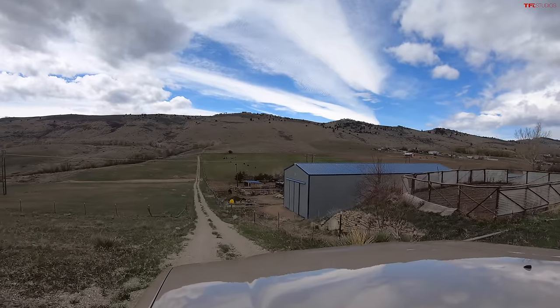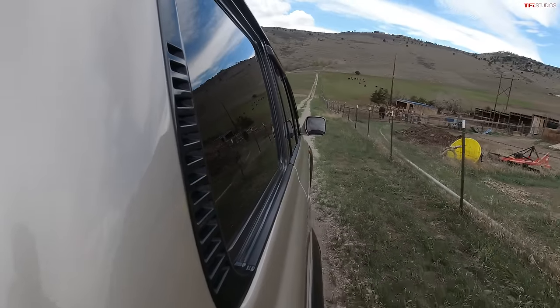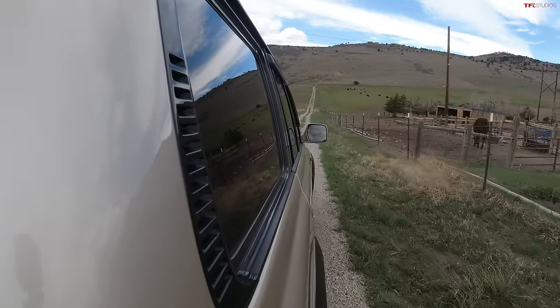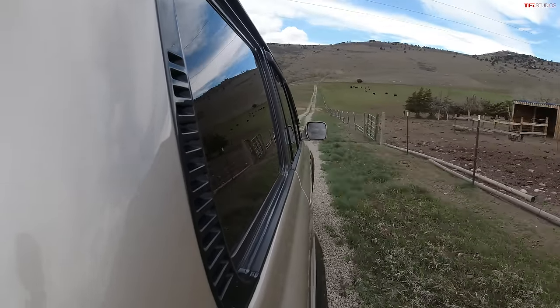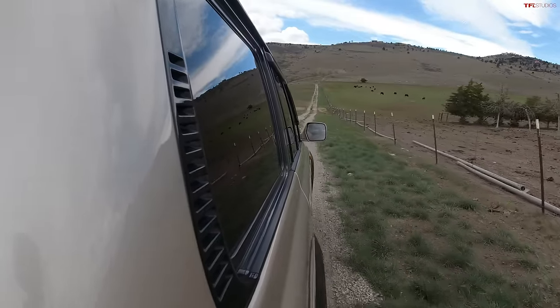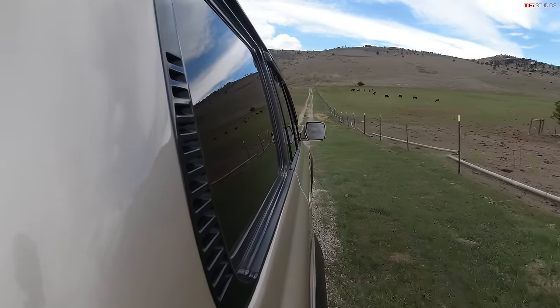Being that you have a Colorado title, it's going to be a fairly simple thing to transfer ownership, right? Because this thing has been fully legally imported. Correct. The nice thing about these vehicles is they're such a good mix of old school rugged four-wheel drive but also pretty comfortable and very spacious inside. With the front locker, rear locker, and center locker, this thing will go pretty much anywhere you point it — and with the factory winch, if you do get in trouble, you can winch yourself out.